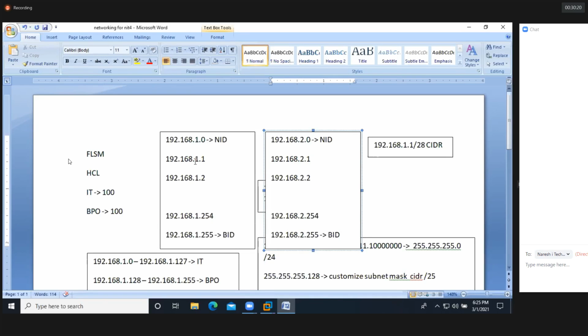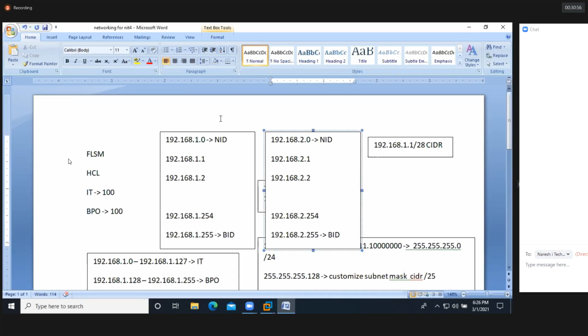So now what I'm doing in essence, I will take 1 to 100 from this network for IT, and then for BPO, excuse me guys, for BPO I'm going to take 1 to 100 from this network. Then we avoid the communication between both the networks. Yes, that's it, guys. So we are avoiding the communication between the IT department as well as the BPO department because these both are different networks. Both the networks don't have communication.